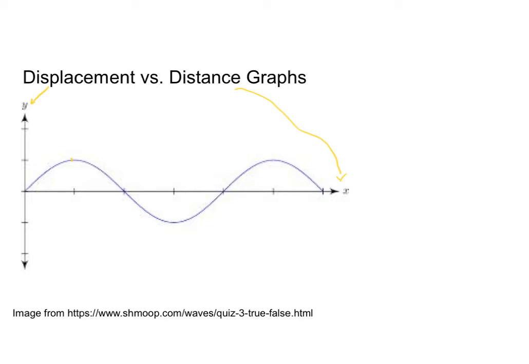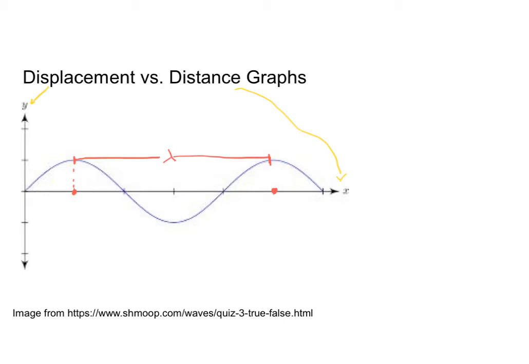So we can see here the length of my wave is going to start at this point here, and wow, you guys, I am really having some trouble with drawing. Let me try that one more time. So again, we're starting here at our high point, and we can go through one full cycle. So we're going to watch our wave as it goes down through a trough, and then back up to our next crest for one full wavelength. And we can read off of our graph the length of our wave by looking at the difference between our initial position and our final position. That's going to be our lambda.